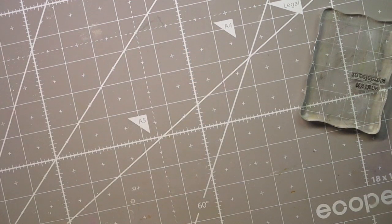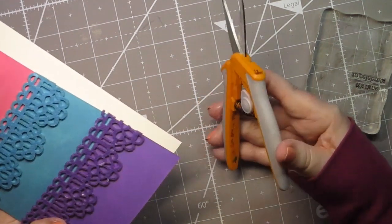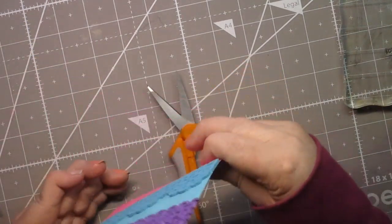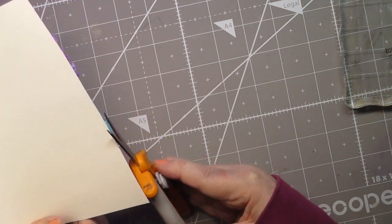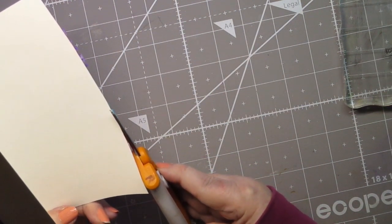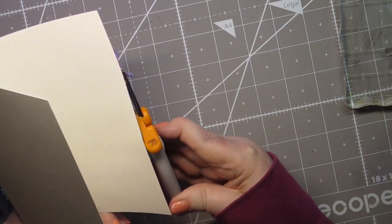Now let's trim our excess paper off. I'm going to use my fabric scissors. These are called Fiskars Easy Action. They're great for people with hand or wrist issues, and I really, really like them. Sometimes I forget about them and I don't use them, and then I'm mad at myself when I find them again and remember I should be using them.